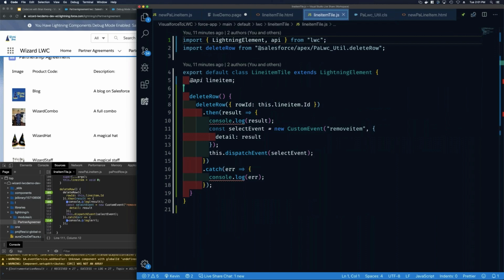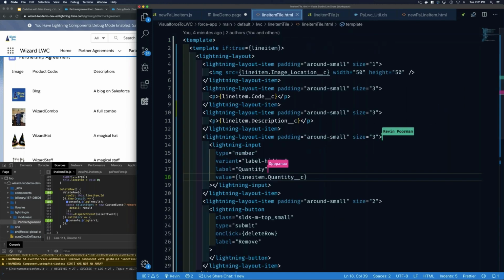Oh, line item HTML. I misspoke. Yeah, line item HTML, next tab over. Because this is where we put the delete button, the remove button. It's on the tile that represents a single record, right? So it doesn't actually know, hey, this record exists in whatever order in the components that lists all the records.